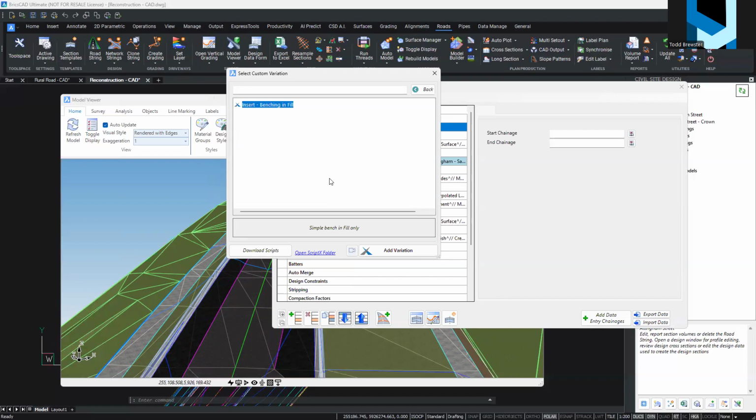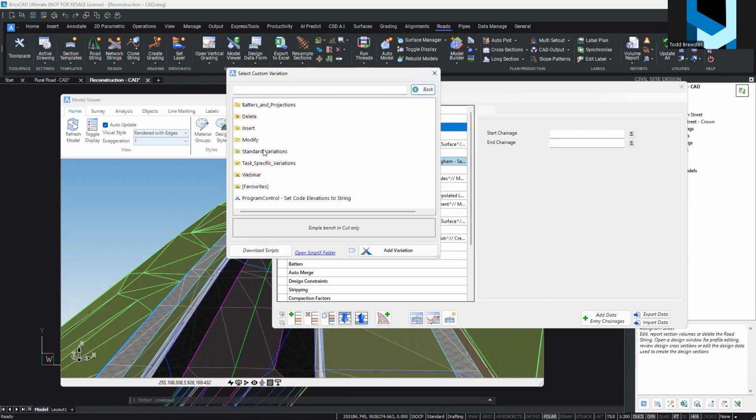Now, importantly, there is one thing I need to note here, which is the download scripts button. The folder structure that you can see here is effectively, other than folders that you create, sacrosanct. So if, for example, I go into here and delete three or four of these variations, or in fact, move them out, cut and paste them, when you click download scripts, what it does is it goes to our server, looks at our server, imports all of them back in again to make sure you're running the very latest. So essentially, if you go into this one here, insert benching and cut, edit it, and then you click download scripts, we'll effectively go in and overwrite it. So the great thing is you can now move that out in Windows Explorer and copy it out into a folder that is yours, and we do not touch these folders. We only look for the folders that we've created.